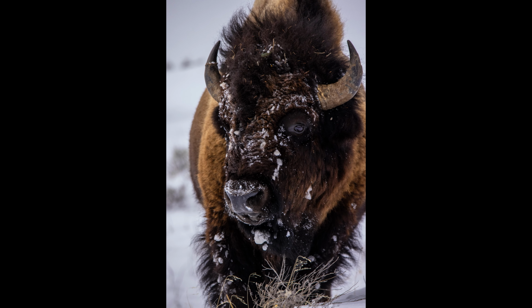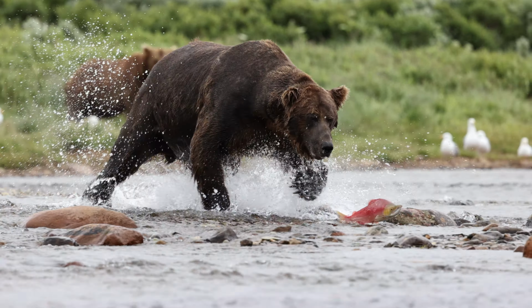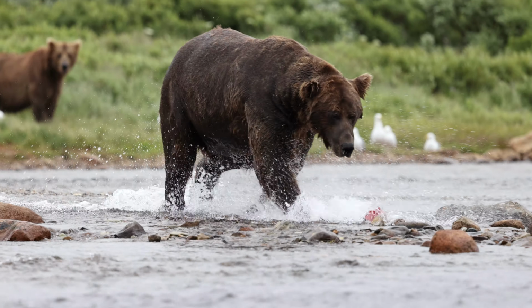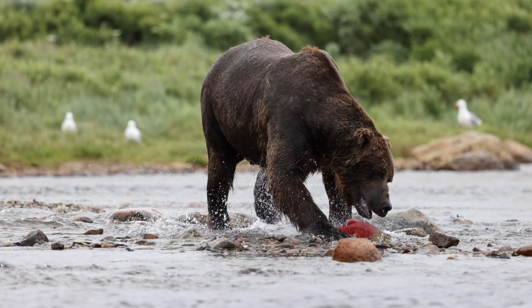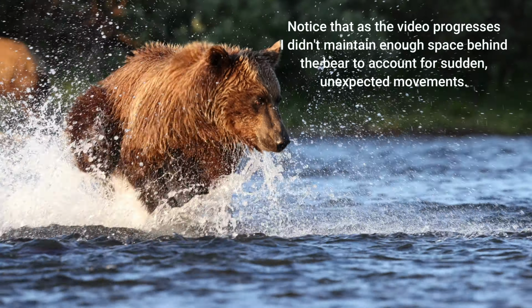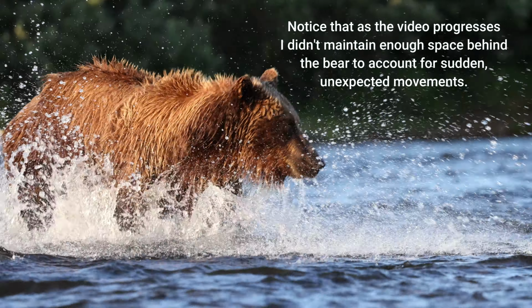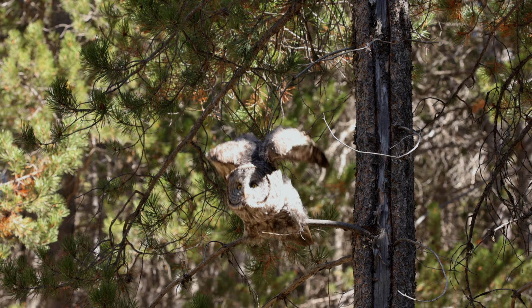While that is nice, when shooting photo or video, especially a moving subject, you want to zoom out a little bit to give the animals room to move within the frame. By doing so, you give yourself some wiggle room and will avoid having your subject exit the frame in case the animal does something unexpected like changing direction or abruptly speeding up or slowing down. Unfortunately, there have been so many times that I've been filming some incredible behavior only to never use that video clip because I end up clipping the animal off halfway through.